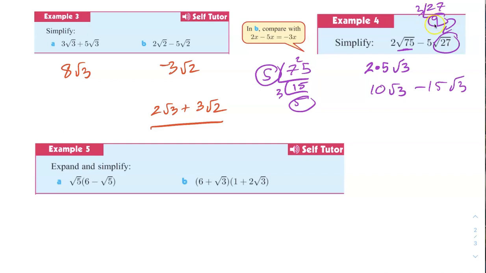Square root of 9 is 3. So it goes on the outside, and you multiply by what's on the outside already, which is a 5. So negative 15. So now I have 10 rad 3 minus 15 rad 3. Combine it. They're both the same radical. Negative 5 rad 3.